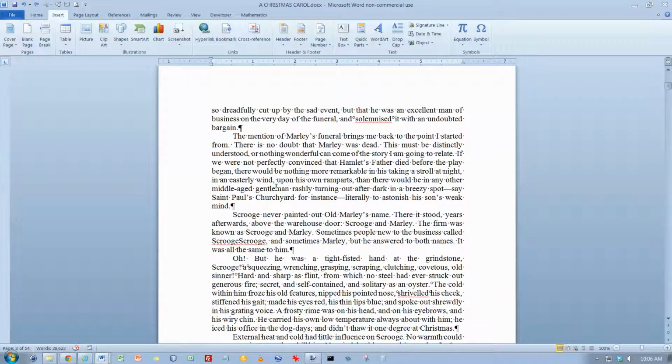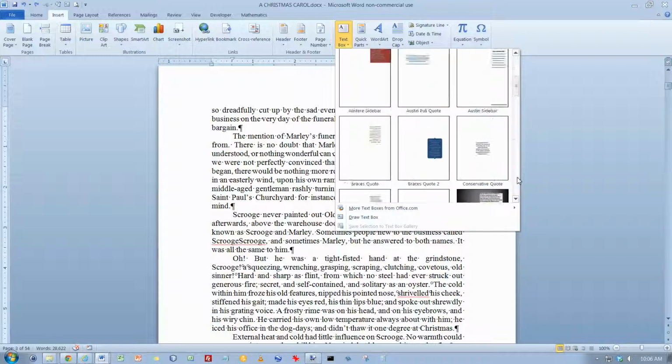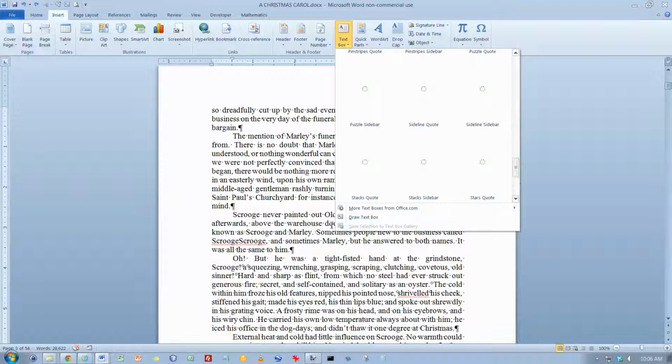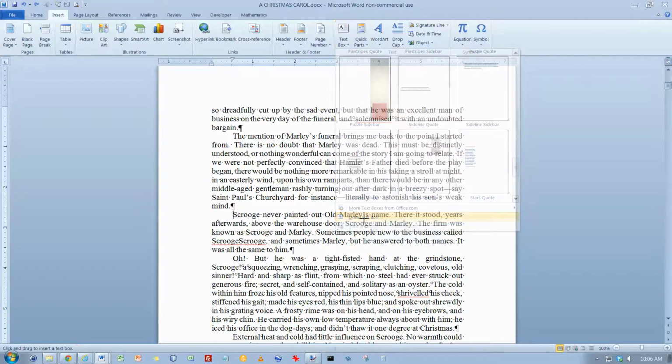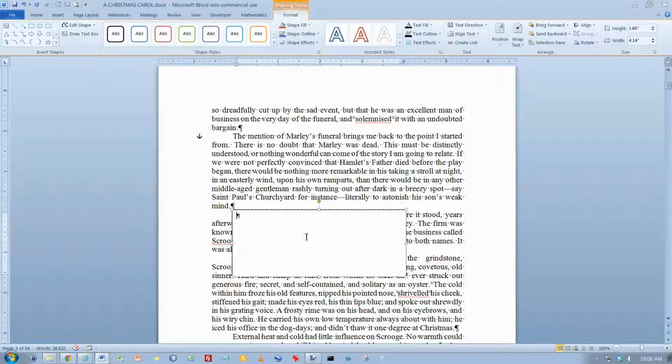let's go down here to the middle of the page. Let's say we want to put a text box right in here between these two paragraphs. We can go to text box here, and they give you a bunch of pre-formatted options, but I never use those. If you see something here you like, you can pick it. But they also give you an option to draw your own text box. So I click on draw your own text box here, and then just click and drag, and let's do a text box right there. And then you can put whatever you want to in it.